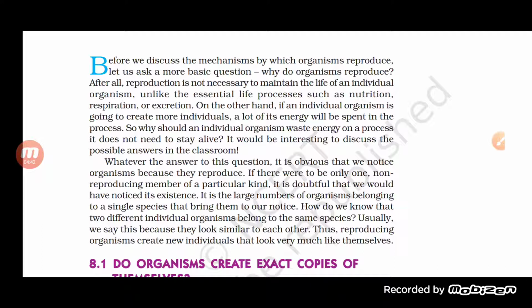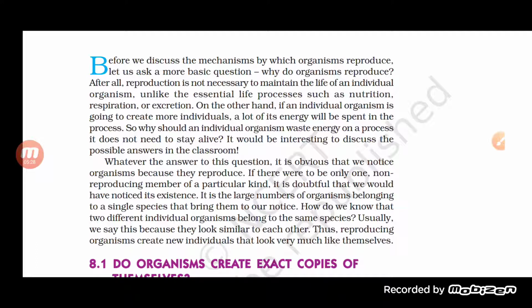It ensures continuity. For example, take human beings, students. Human beings reproduce by giving birth to babies, and these babies grow and ultimately become adults. When the old parents die, their son and daughter keep living on this earth. These son and daughter also reproduce by having more babies, and this process goes on and on. This is the continuity of life on the earth. So reproduction by human beings ensures that the human species will continue to exist on this earth for all the time to come.